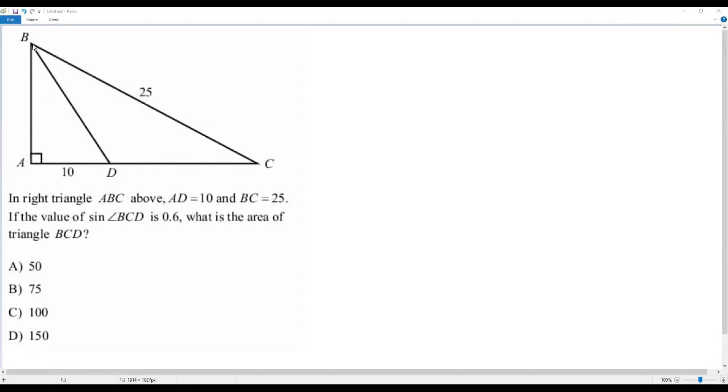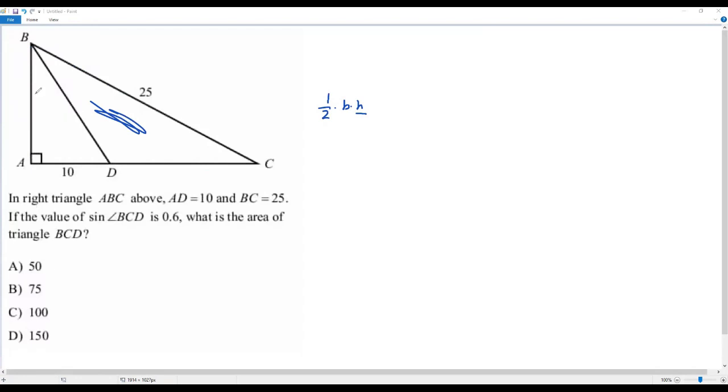Using the given information, we have to find the area of this triangle BCD. For this triangle BCD, this perpendicular line BA represents the height and this CD represents the base of the triangle. We know the formula to find the area of a triangle, that is 1/2 times base times height. Once we get the length of this line segment CD, we can plug in for b, that is the base. And once we get the length of this line segment AB, that's the height of this triangle BCD, we can plug in for h and we can get the area of this triangle BCD.